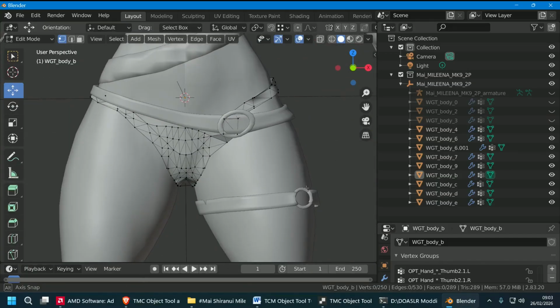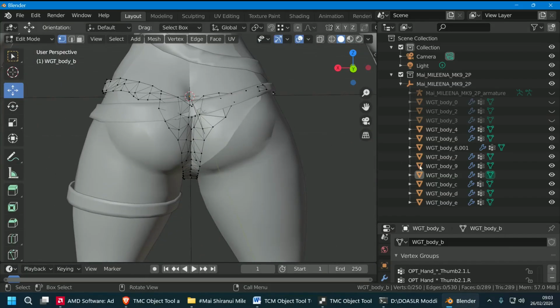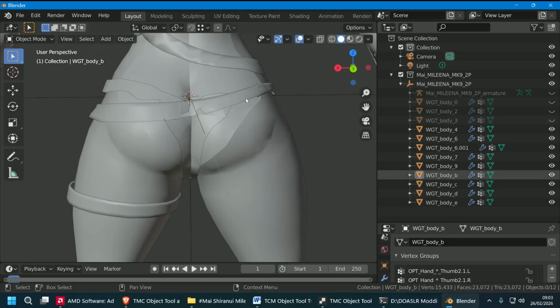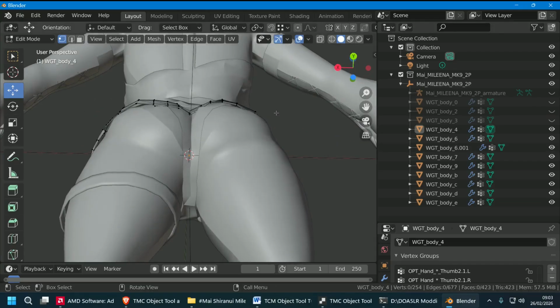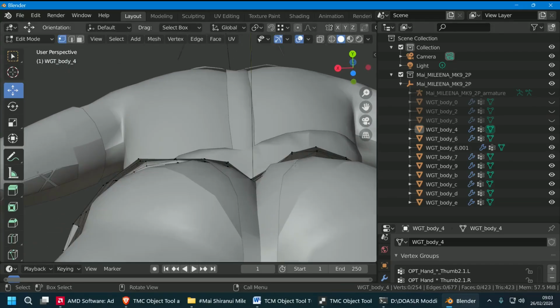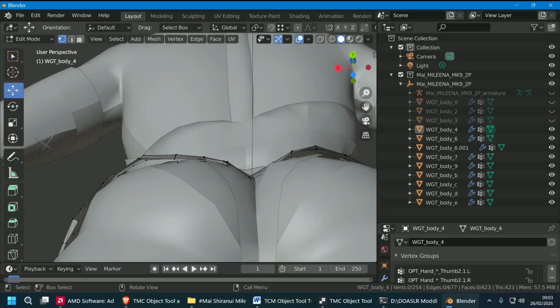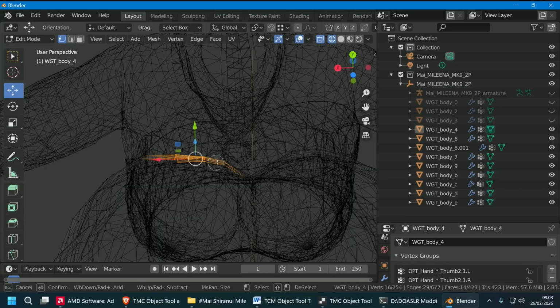Okay, the panties look a little bit better. We have the belt here passing beneath the panties, so we will be tweaking the belt a little bit. Wireframe also.